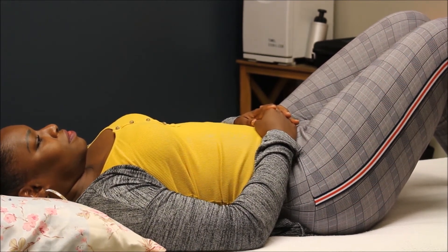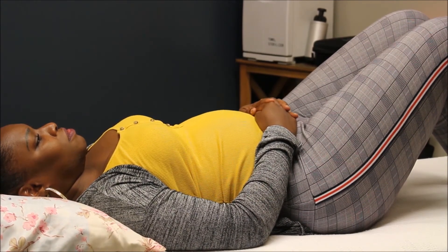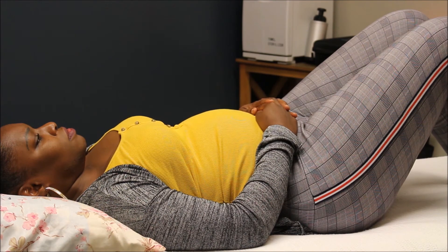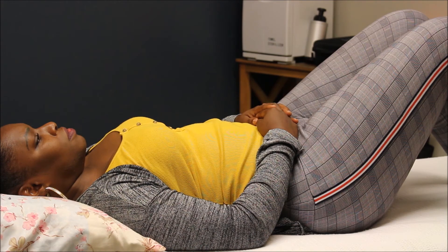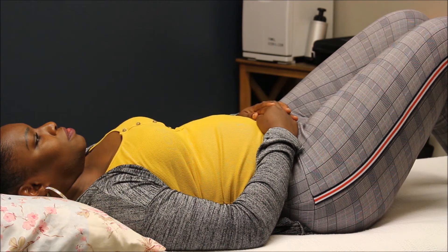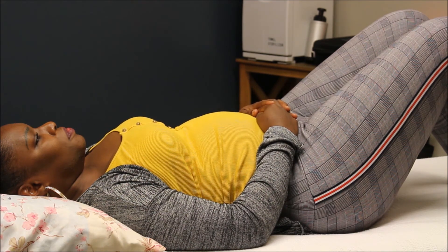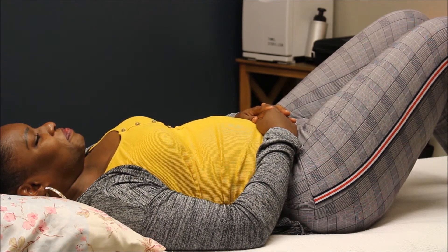A more appropriate way to breathe is not to breathe with your chest but to breathe with your stomach. Breathe all the way out and breathe all the way in. Notice that her belly is rising and her belly falls, but you don't see the chest or the shoulders move when she breathes in. Now you can explain this to people and they lay down and they can't do it, so there's a simple little biofeedback device that most people have lying around their house.